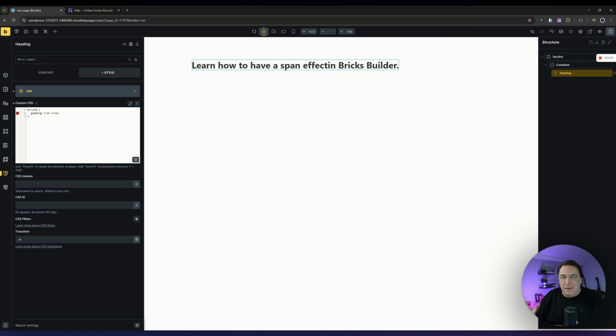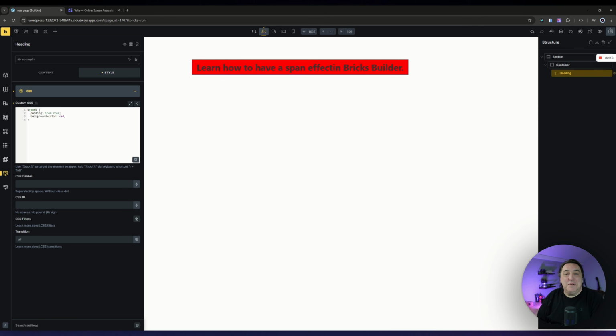I'm using rems because this is a sample site and I just don't have anything installed, like any framework or whatever. And then we're going to want a background color. So we'll just type in background color. And you know what? I'm going to be really lazy. I'll say red. Now, on purpose, you notice this went across the whole thing. And you'll also notice that because of this weird magic keyboard, I typed it in wrong.